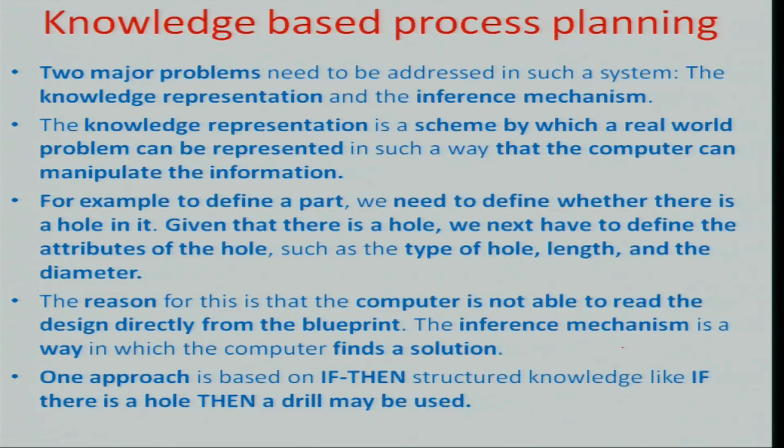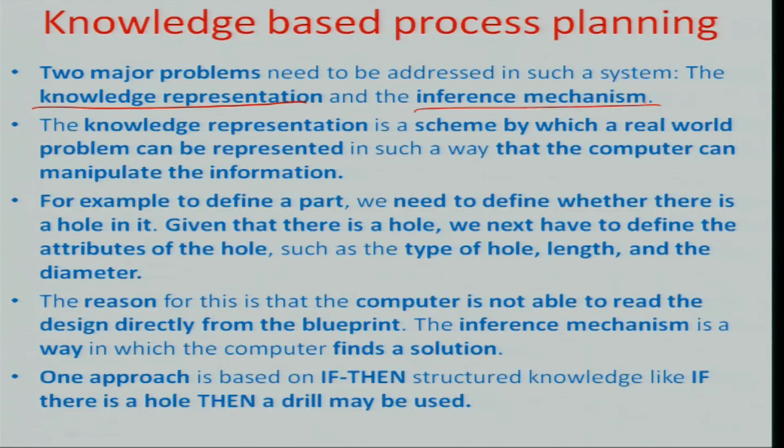So two major problems need to be addressed in such a system of planning. The first is of course the organized way of representing the knowledge. How can you put the process knowledge in a form where inferences can be drawn from it? One of the inference drawing abilities was demonstrated in a problem example in a decision table just a few slides back. And the other is the inference mechanism, that is, how you arrive at the inference from such a knowledge representation. Any real world problem can be used as some kind of knowledge representation in an organized way, and obviously there has to be a logic involved when there is decision making which is automated, which has to be taken by a computer algorithm vis-a-vis human intelligence. Here it is all based on a quantitative comparison where route A or route B or route C can be obeyed. So obviously a logical table or a decision table is the only way to go.